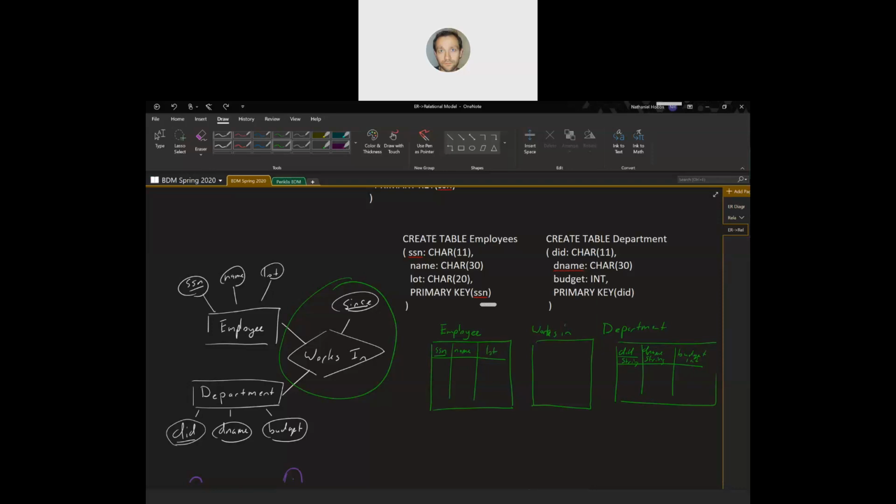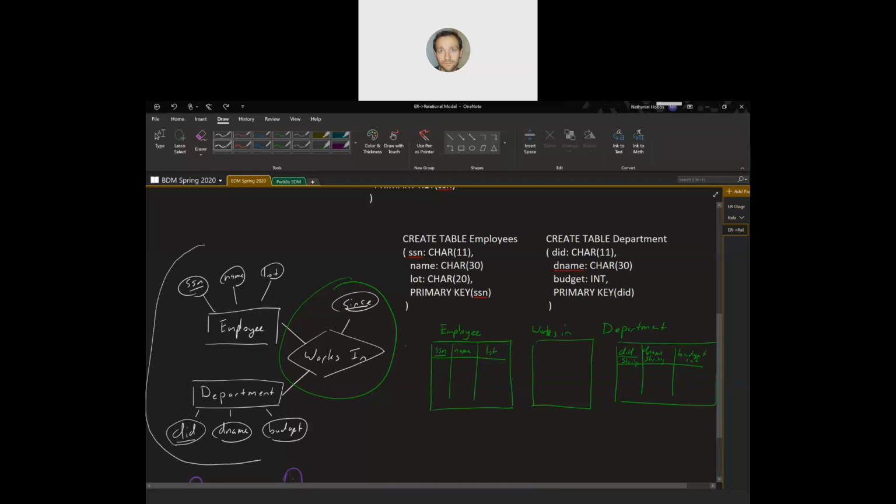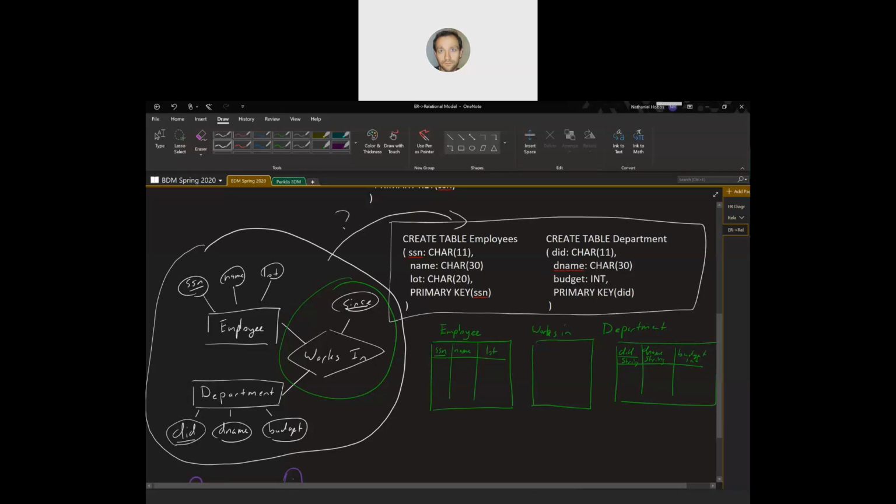My question is, we're focusing on how to take an ER diagram like this on the left, and how to transform this into the relational model. So this is what we're focused on.